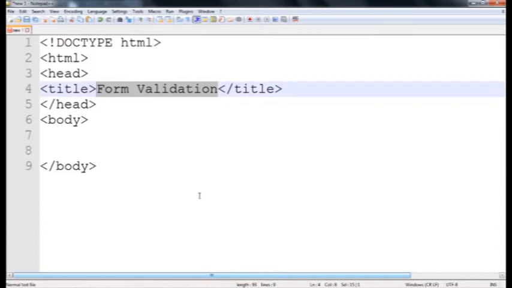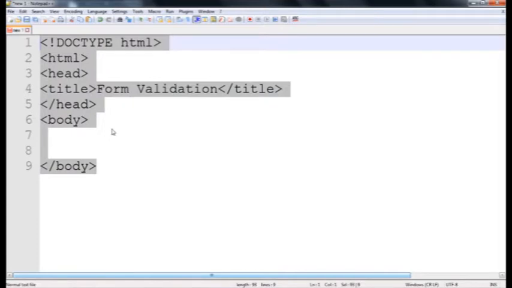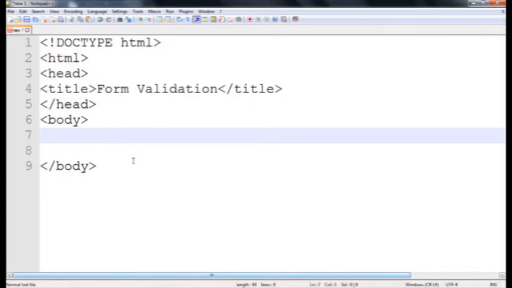Since we have already learned the basic structure of HTML, I won't be starting from the very beginning. I will just get straight into the forms and then the script. Now first of all, let us look into a very small example of form validation using checkboxes in an HTML form.